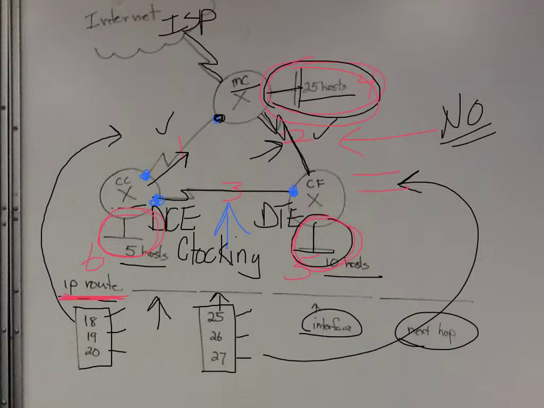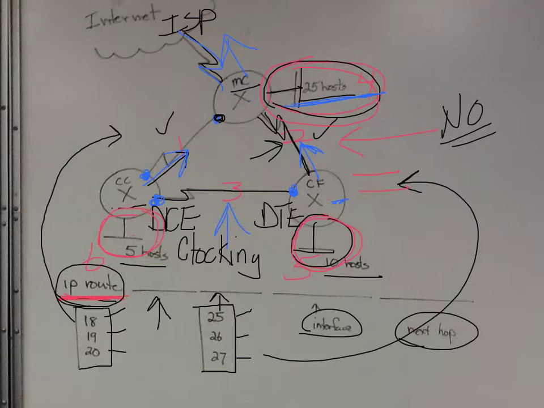Now, somebody might look at this for a little bit and say, well, we're going to create a default route here going out and a default route here going out, so you wouldn't necessarily need a static route to here, because if this one can't find it, it's going to send it up to this router anyway. Same thing here. So you could make that point, argue that point. Okay? And then this would default out to the ISP.